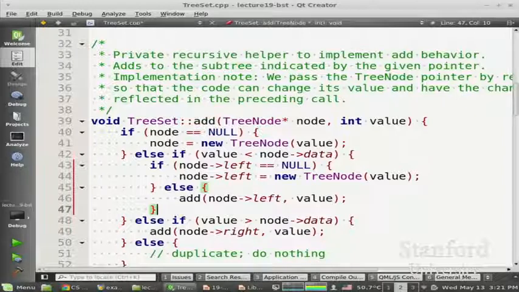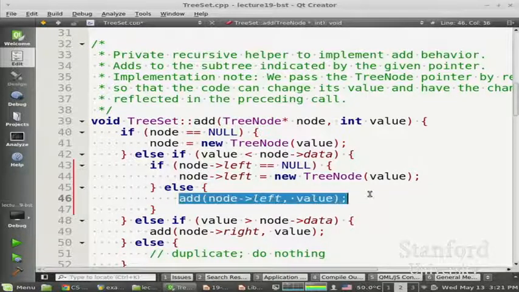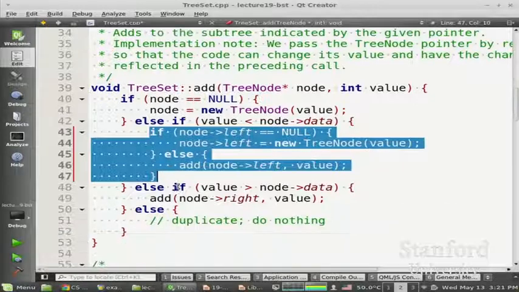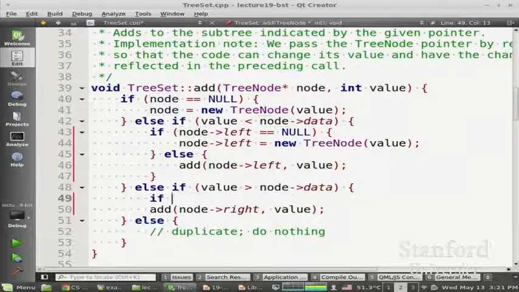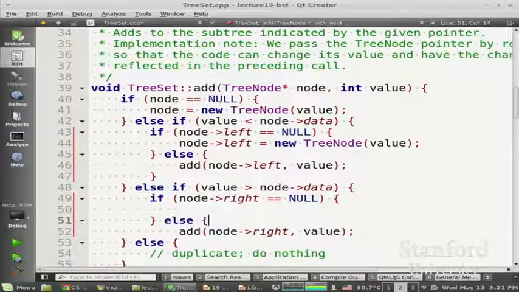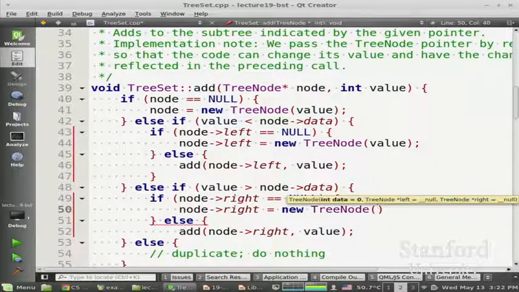Sorry, when I give the tree lectures, I always have to remind myself that that way is left for you guys, right? So I'll go to the left over there, and maybe I'll add the new thing in my subtree by making a recursive call. So this would probably get around the bug, I think. And I could do something very similar here with the right case. If node.right is null, then I'm going to put it here by saying node.right is a new tree node that stores this value.